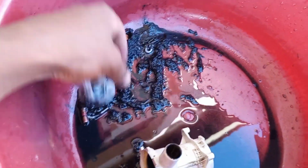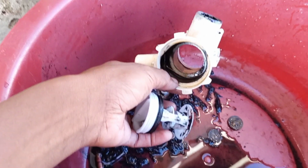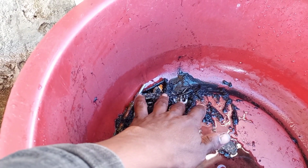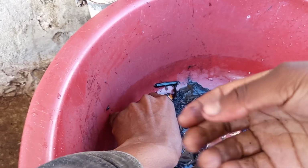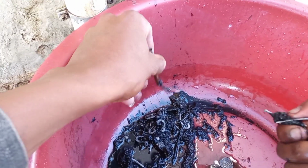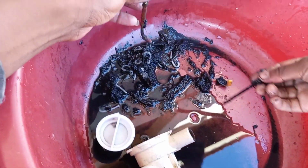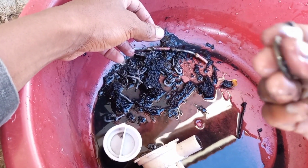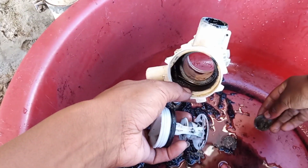So I did manage to remove the filter and disassemble everything. I've already cleaned the filter. These are the things that clogged it, and that is why it was stuck. There were coins inside, as you can see. That's a 5 rand. And these things that I used to hang curtains were also here. The nails were also inside here. That was the thing that I was using to clean, to remove the dirt out. But everything except that pipe was inside this filter. So I will just assemble everything, put back everything, and I will be done.